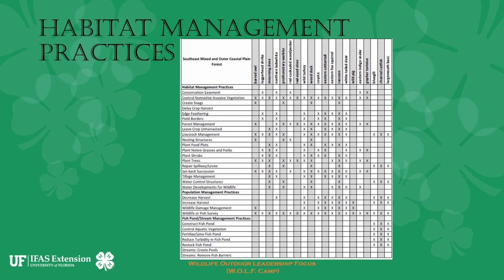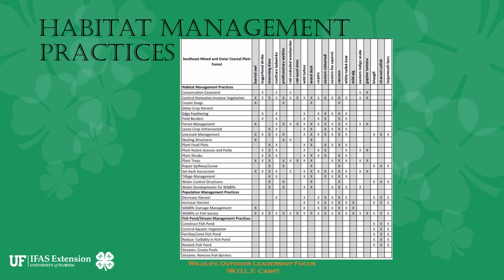For example, we're going to give you 3 species. We'll say manage for white-tailed deer, prothonotary warbler, which is a very beautiful bird that we'll talk about this week, and wild turkey. And we'll show you this site, and you're going to have to determine that it has the proper vegetative communities, succession stage, habitat requirements for those 3 species.